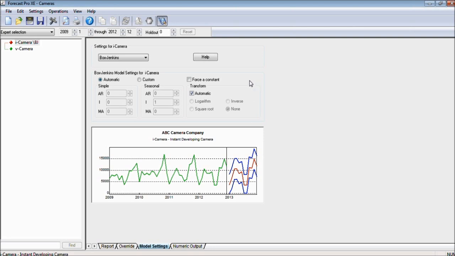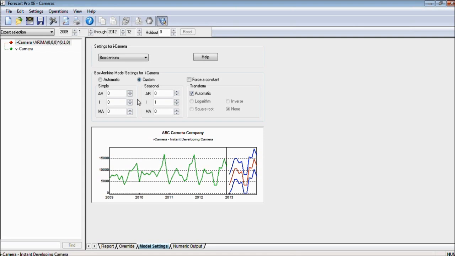And for those of you familiar with Box-Jenkins, there's a couple of different ways you can build a Box-Jenkins model. One option in Forecast Pro is to do it completely automatically. So we're not using expert selection. We're not going to use exponential smoothing. We're not going to use the Croston's model. We're limiting ourselves. We specifically said Box-Jenkins, but we can still do the Box-Jenkins part automatically, or alternatively, we can do it on a custom basis.